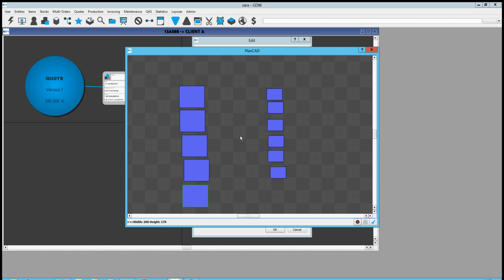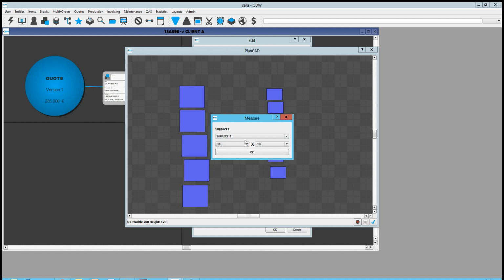In order to help the person in charge of the quotes, we have a really efficient tool, a simulation tool which indicates how many plates your job requires. To see which one is, we right-click mouse here and we select New Material Supplier. As we can see, in this tab we can select the required supplier, in this case supplier A, for example. It's the same for the measures. As we can see, it appears 2 measures. We will select 300 by 200 and we press OK.